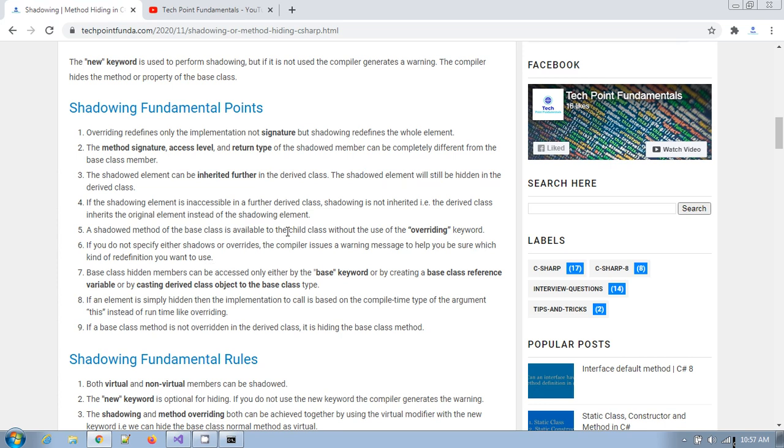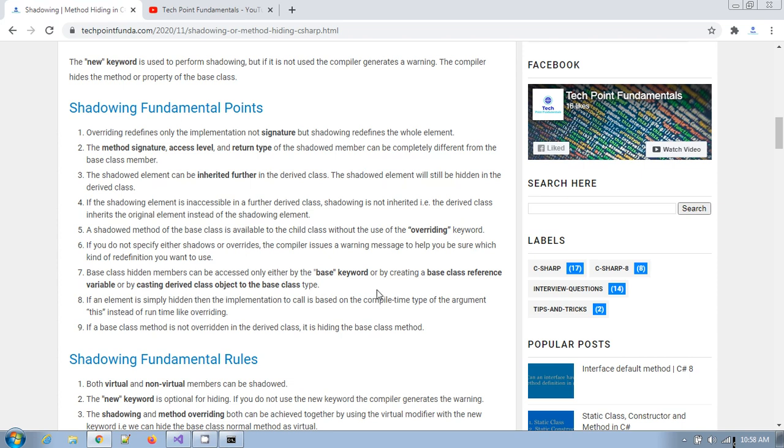If you remember, if there is a member that is virtual in the base class, and in the child class you are not providing any modifier like override or new, then by default the compiler hides the base class member. At the same time, the compiler generates a warning that whatever you require, please specify either the override or new modifier.